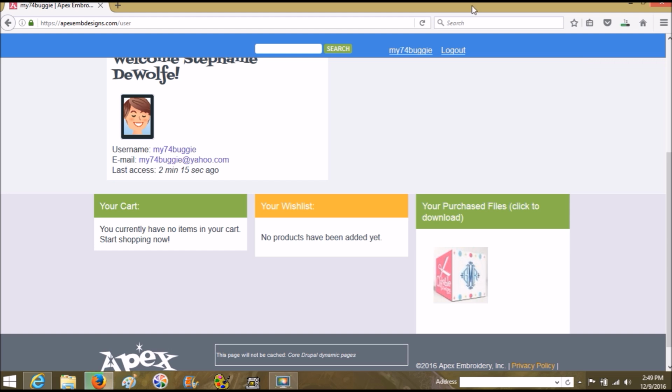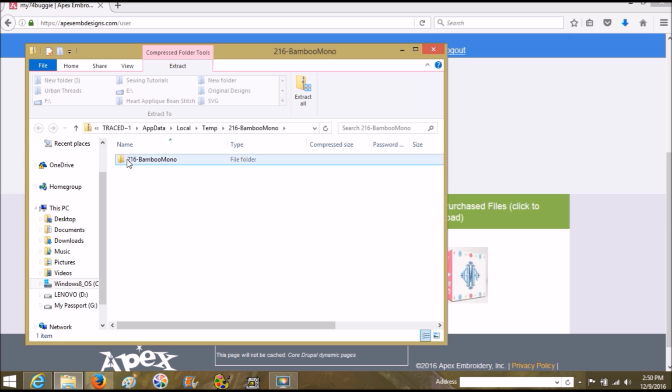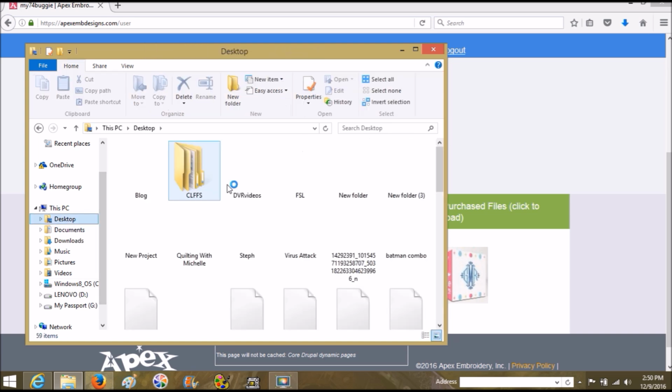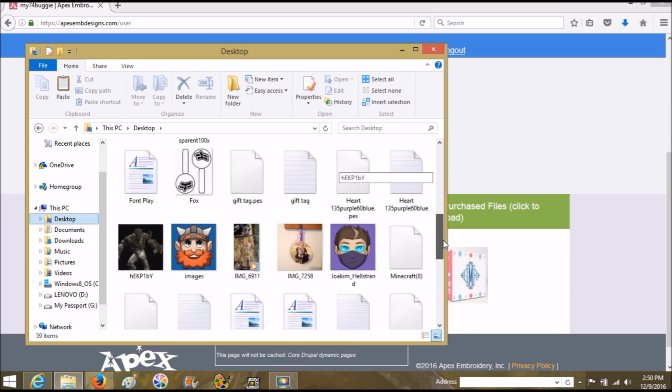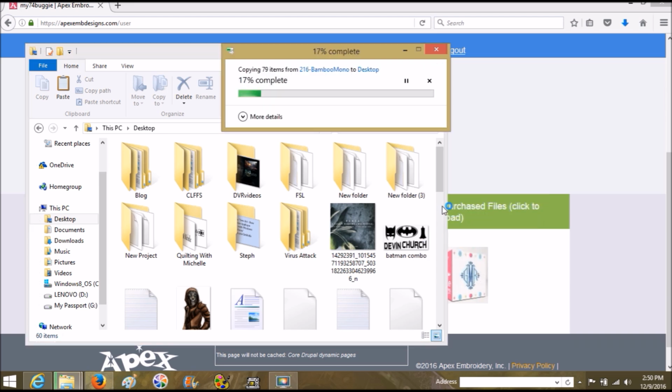So if you have Mozilla, this is what it will do. If you're using Internet Explorer, I think it comes down here on the bottom. And I have mine set to just open automatically. So I can go in here and look for what I specifically need, which is SVG. So I'm going to copy it, and then I'm going to choose a place on my desktop for now, unless I want to keep it, which I eventually will, I'm sure. But right now I want to show you guys how to do it. So I'm just going to put it on my desktop, actually, since it's already in a folder. So I'm just going to click in a random place on the desktop and paste it.